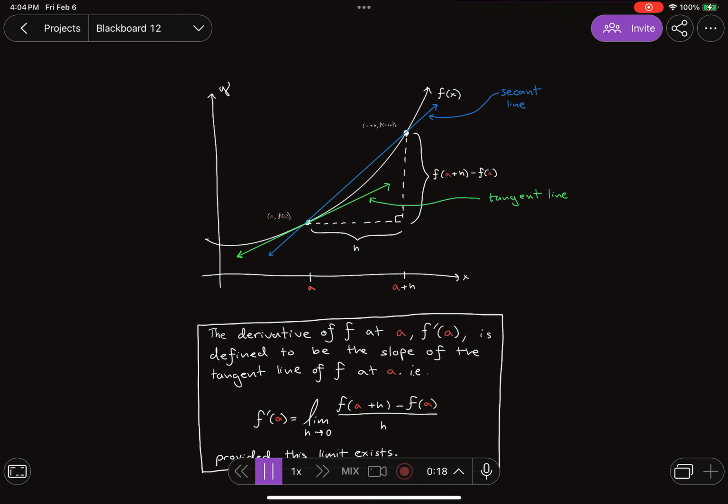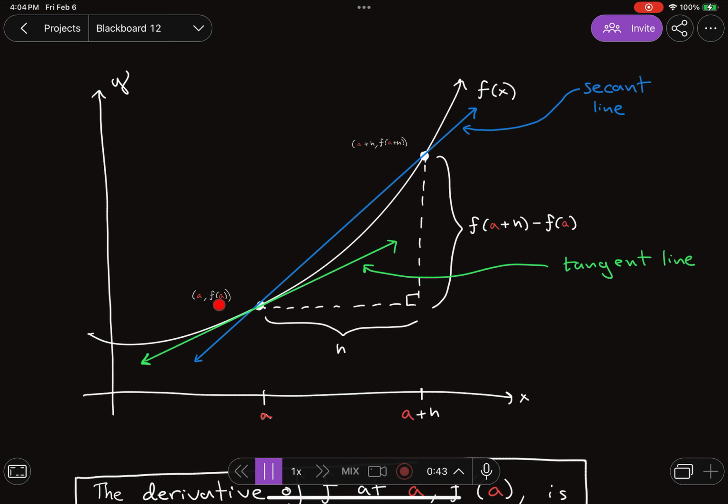So what we did is we considered an arbitrary curve like the one pictured right here. And we wanted to figure out what would it mean to have a tangent line at this point A. Okay, so here's this point A comma f of A. Let me zoom in real quick. Crucial picture here in the development of the derivative. We have this point A comma f of A, and we want to know how we can define this tangent right here. And so what we do is we simply scoot away from A by some distance h, and talk about a secant line.